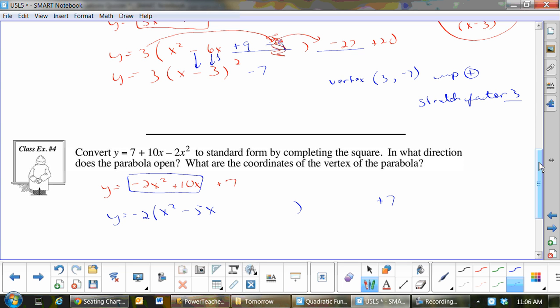Because I want to make a perfect square. And the 7 has nothing to do with my perfect square. Okay? If I left the 7 in there, then I'd have to do some perfect square stuff again. So it's like, just get it out of there. Okay? Now, what? It's going to be that, I guarantee it. What is that number going to be? 25 over 4. Very good. 5 over 2 squared is 25 over 4.